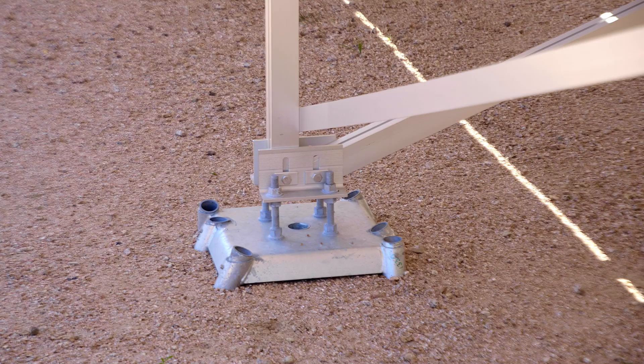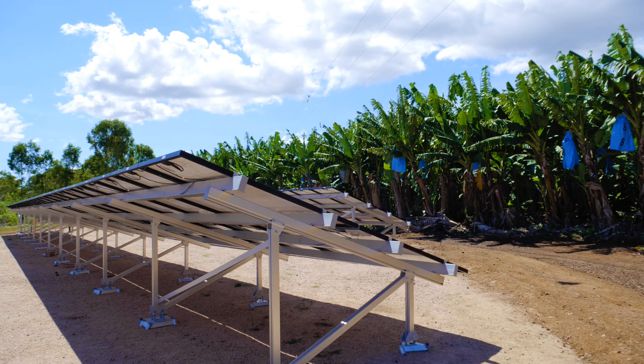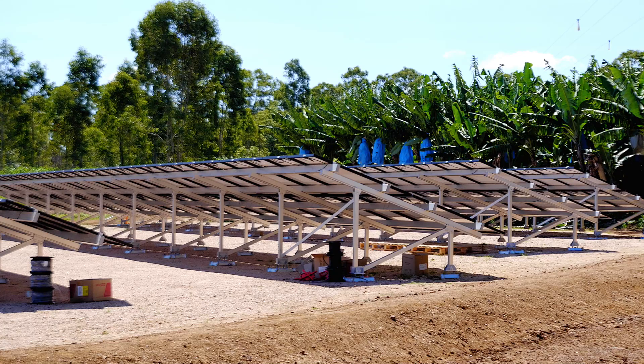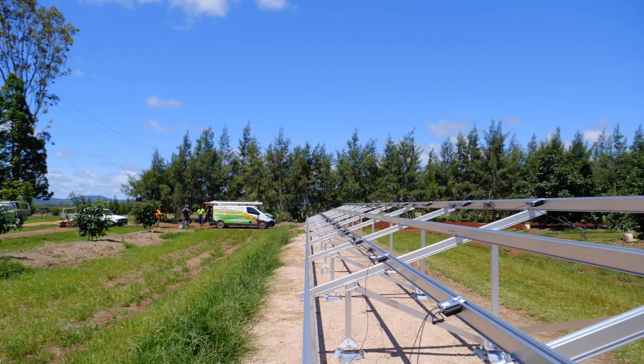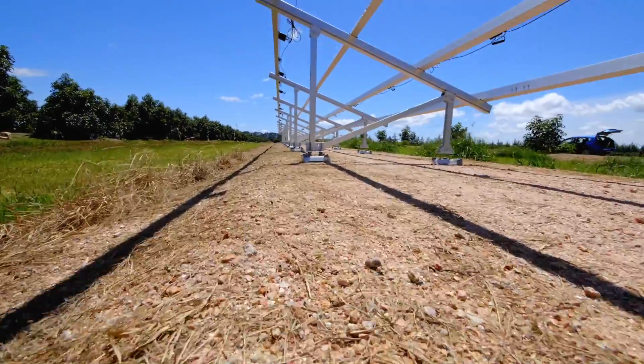They wanted a non-invasive ground mount system, which requires a short foot design from Victoria — an Australian invention where no concrete is required. Ground mount is all about the aluminium and that's not cheap, including shipping costs from the supplier. We use Clenergy ground mount. By using LG products, we minimise the number of legs on the ground mount, getting a 340 watt panel in the space where typically you might only get a 270 to 300 watt panel.